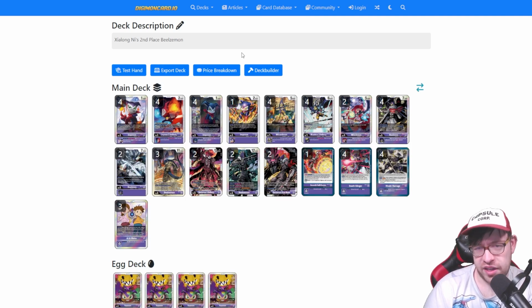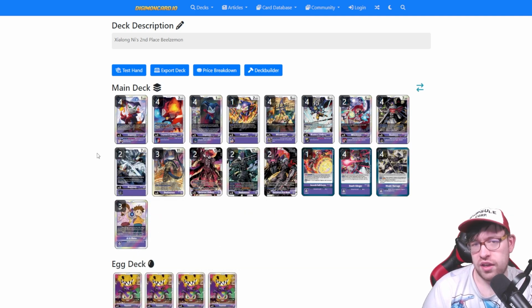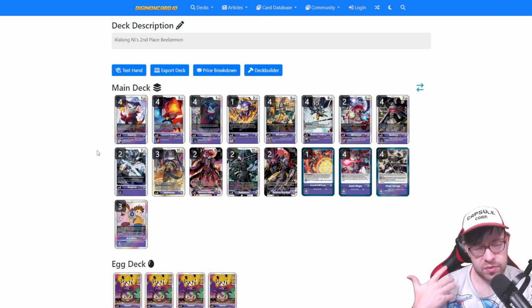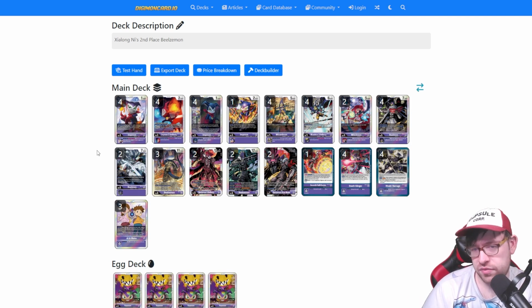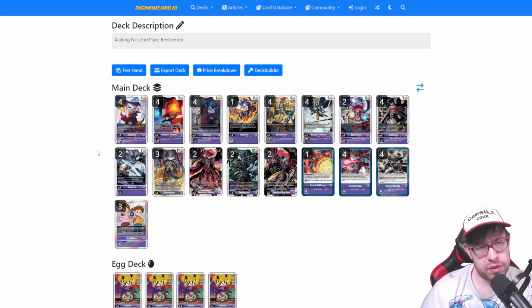Obviously, we're going to get Impmon down to 1 copy now, which I think is going to be a little impactful. It's going to be a little bit slower, maybe a little bit less consistent for what it is. I still think the deck's going to be bonkers good in a lot of ways, and I think most people are going to be like, okay, sure, the Impmon goes to 1, but we're still playing this deck. It's still very strong. So it's going to be interesting to see how it does moving forward.